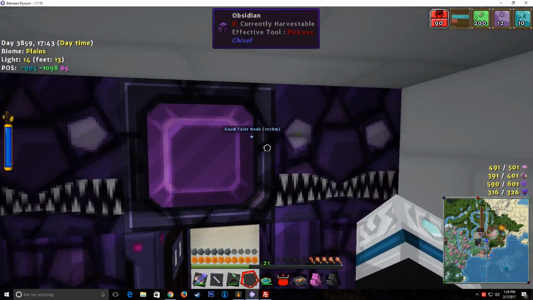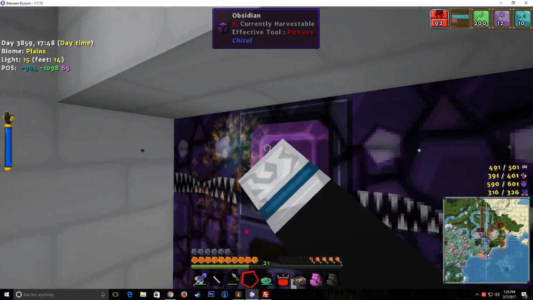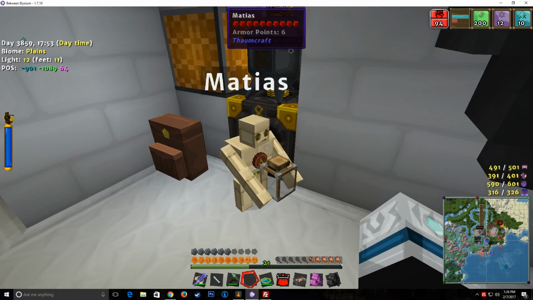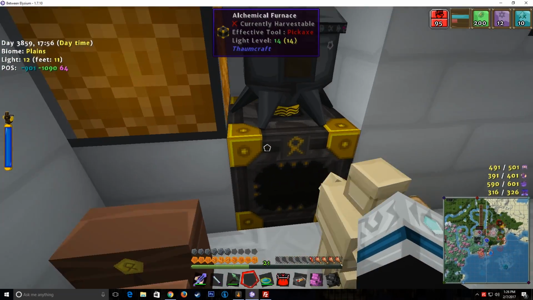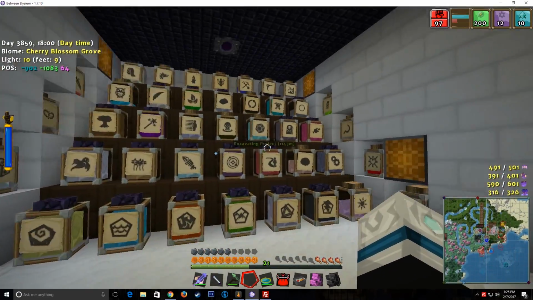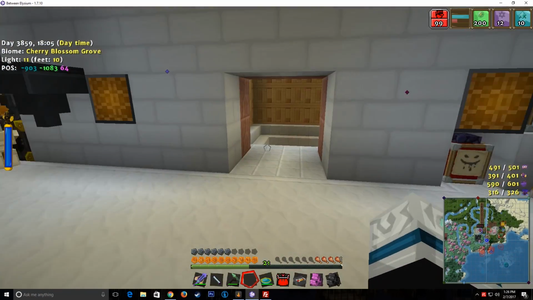Another thing, Thaumcraft is the huge thing that I've been involved with while in between. So this is my secret Thaumcraft layer. It has an arcane door as well as warded stone, so you can't break it. And it has my little golem named Matthias, who helps me when I'm getting rid of Essentia and burning it down. This is the Essentia area. I store all my Essentia in here.